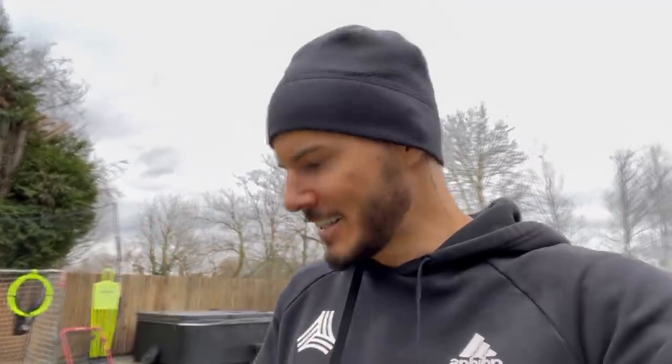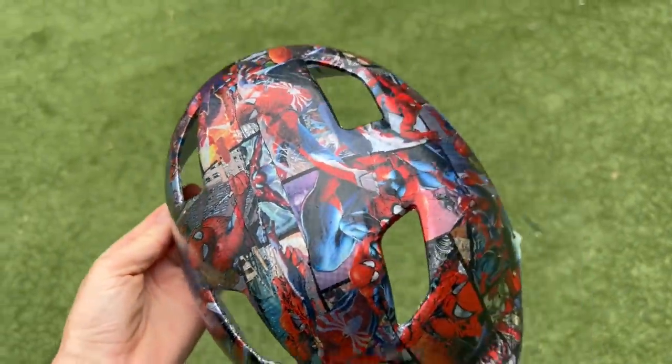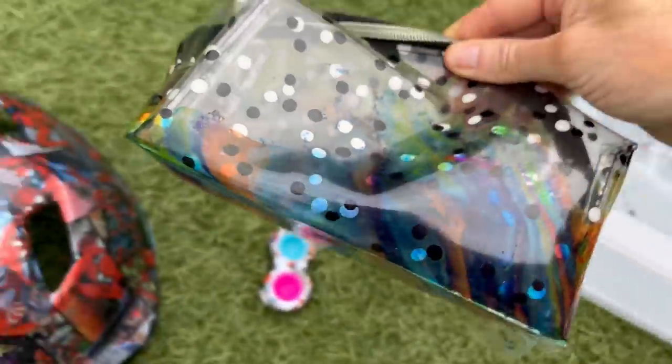So guys, it's the day after the hydro dipping. It's time to check out the items that we hydro dipped, see how they are, see if they're dried and what they look like. It was a shambles, but we're gonna learn from it and then do it properly. So let's take a look. They're down here now. Firstly, we have the helmet, which is actually done, apart from the bottom there, it's actually really good. Look at that, guys. Pencil case.